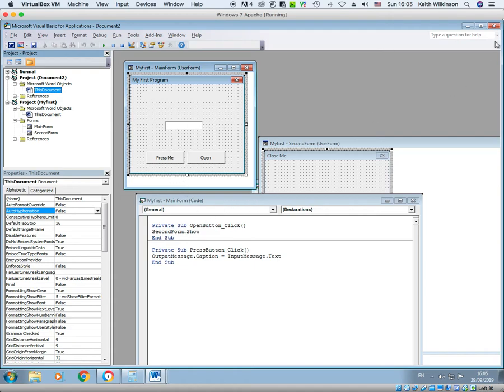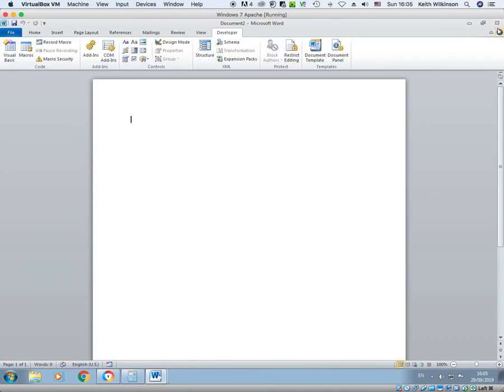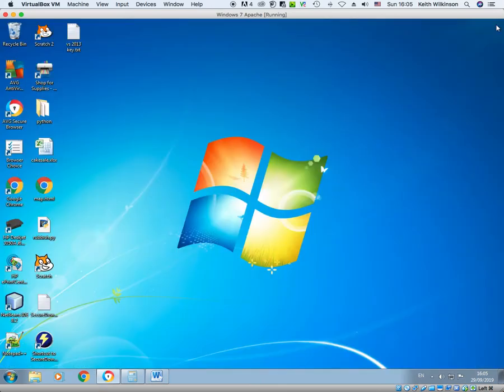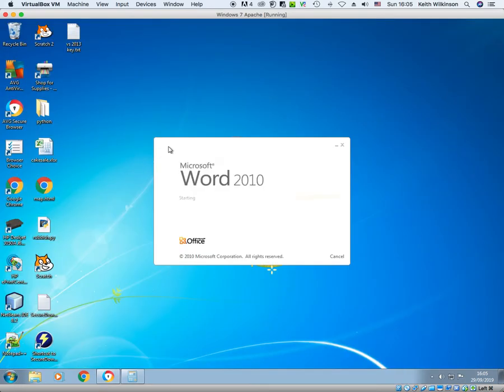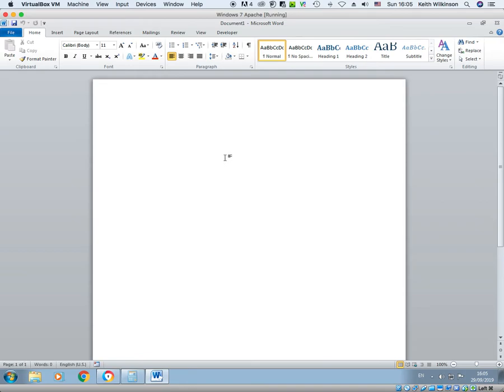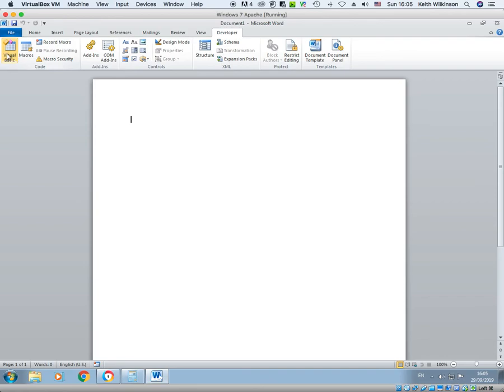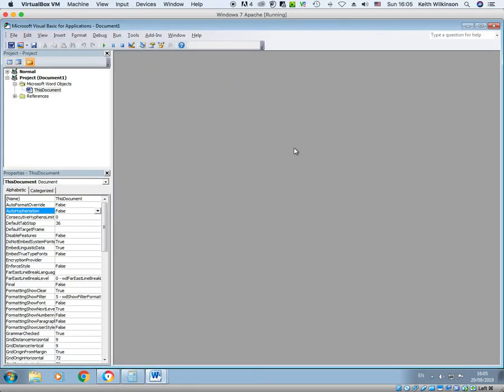So close down all Word documents, okay, and then choose Word again. And this time when we choose Developer, guess what's going to happen? When I click on Visual Basic, we start afresh.